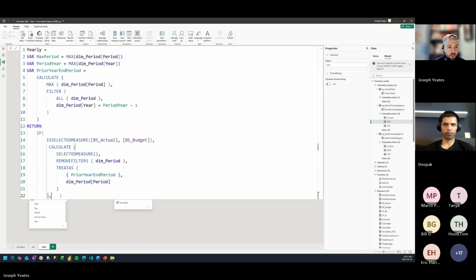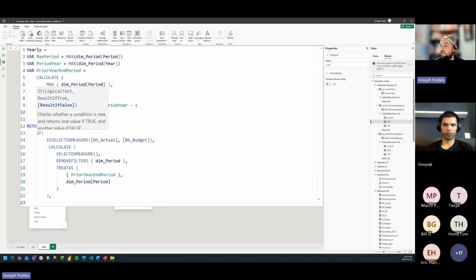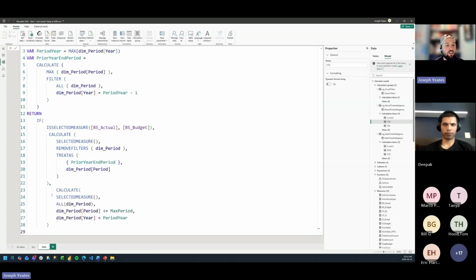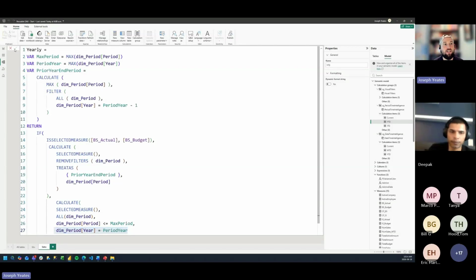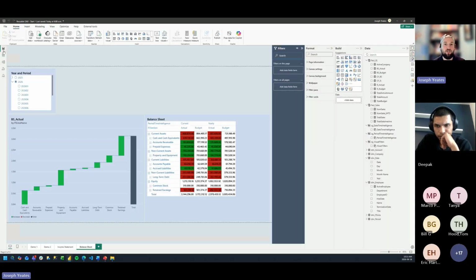Otherwise, we want to do exactly what we were doing before, that same year to date logic that's being used in our income statement, where we're saying it has to be less than a given period, but in the same year. So we can add this conditional logic to our calculation items, and we can adjust what adjustments are being made to the measures depending on which ones are being input into our placeholder measures.